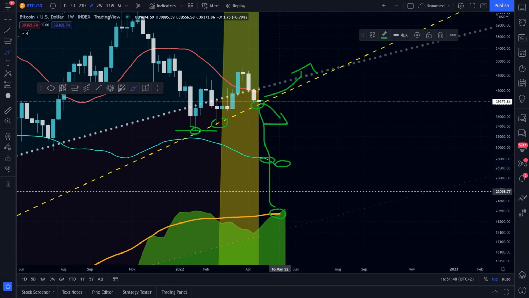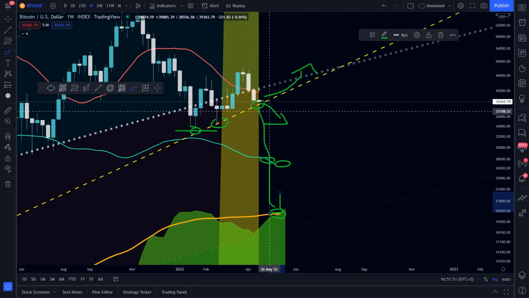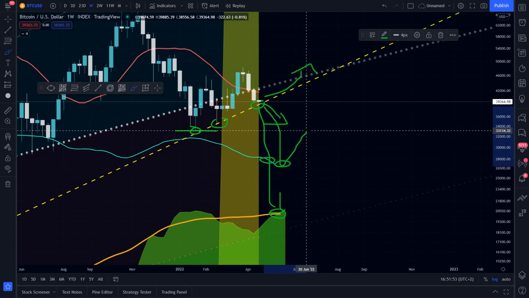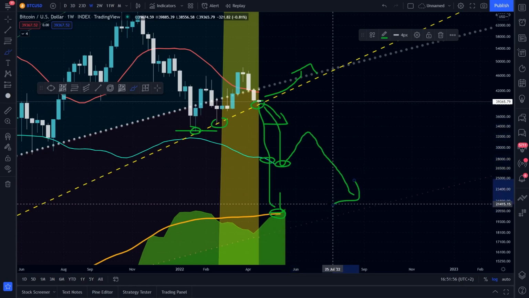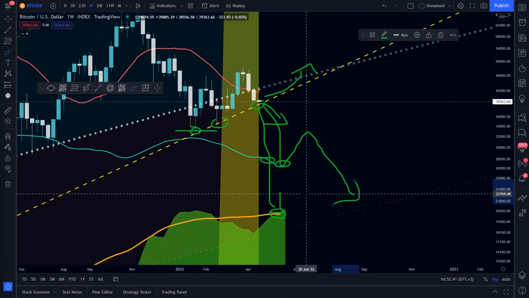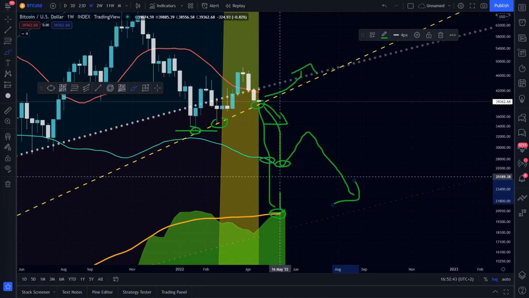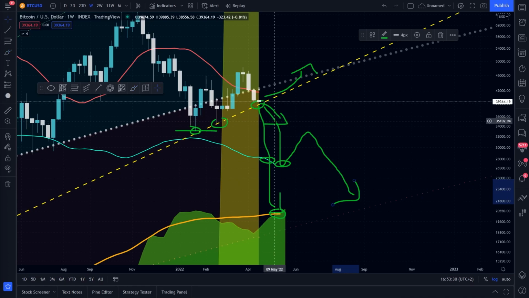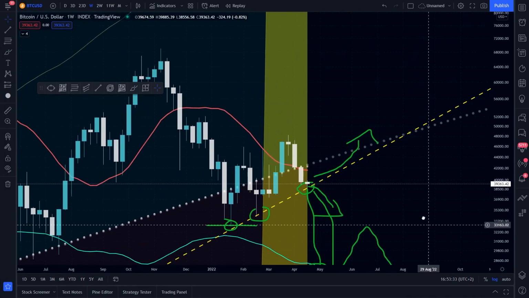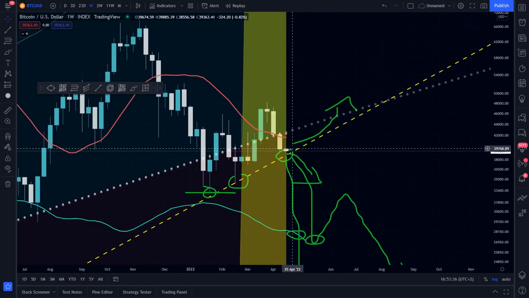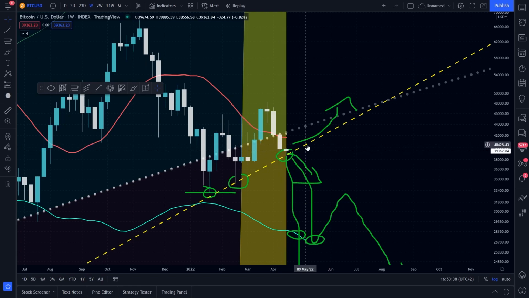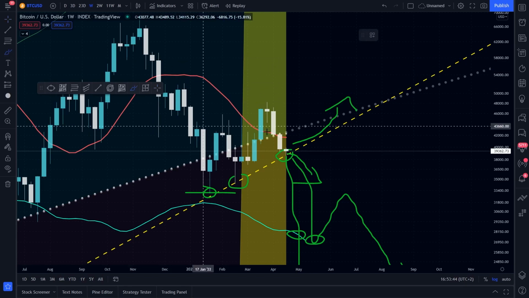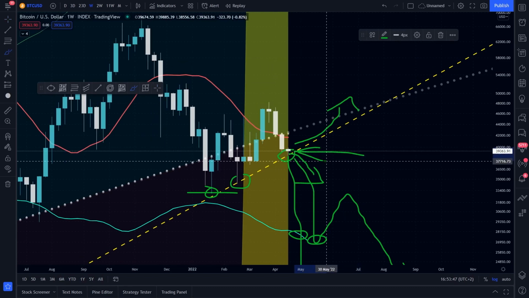Either we go down in May to retest the bottom, or we touch the aqua line, we go up, and then we retest the bottom line. Of course, we cannot predict the future, but at least we can be ready if one of these scenarios happens. And you should have understood it right now. If we don't go down and we keep on using the bottom to bottom line as a support, this is the bullish scenario because this means that this is our bottom.